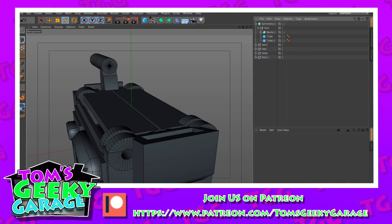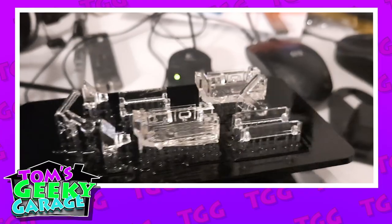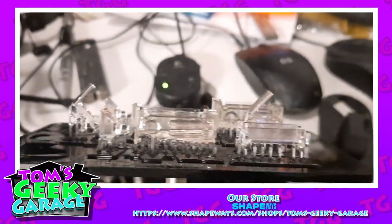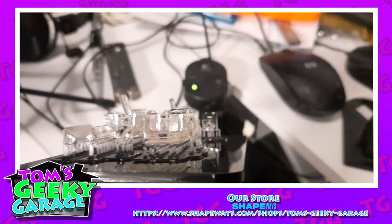But now we can move on to printing, and you can see the printing files here right off the printer. I printed two copies just in case I broke one, but I didn't. So let's go to painting.